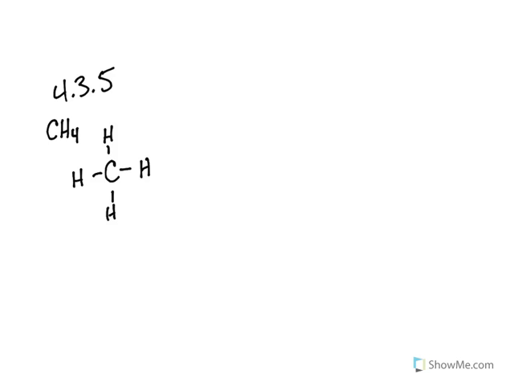And that's it. If we were to count the valence electrons in CH4, carbon gives us 4, and each H, there's 4 of them, gives us 1. That's 8 valence electrons total. Remember, hydrogen's satisfied just having 2, and carbon has 8 with those bonds all around it. So that would be the Lewis structure for methane.